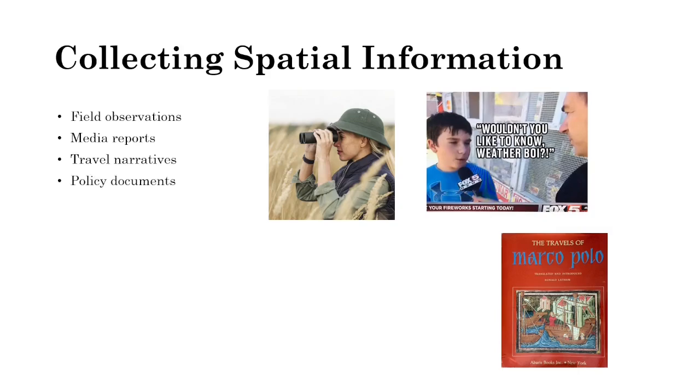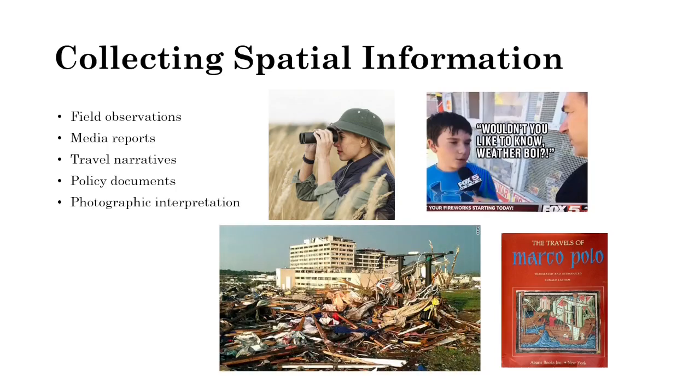You could also be doing it through policy documents. Policy documents can tell you where certain properties start, where certain properties end. You could also just do it through taking photographs of an area and say, okay, in this space there's a lot of damage from natural disasters. This is from the Joplin, Missouri tornado. You could also just do landscape analysis. You could literally just go out and look and say, this is rural, this is urban. Or you could look at a picture and do landscape analysis as well. We don't have the whole landscape of Joplin, Missouri, but we got a little chunk of it here.